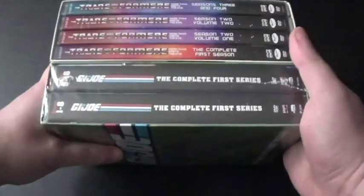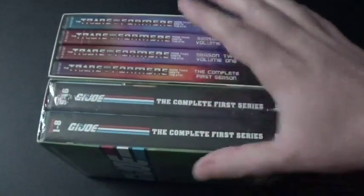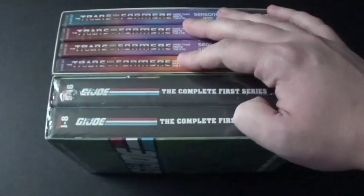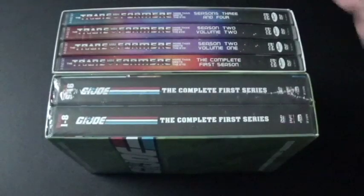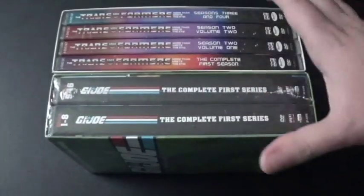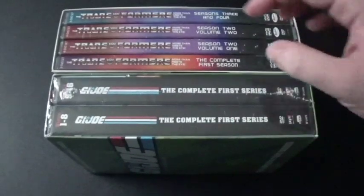It's just like the same thing with the original Transformers. See, that's the reissue of the original Transformers, and there's the reissue of G.I. Joe. The original Transformers DVD box set had all thin DVD cases in it, but after that it was out of print, and then they reissued it with cases instead, since the 30th anniversary. And they did the same thing with G.I. Joe — Shop Factory did a really good job with that.